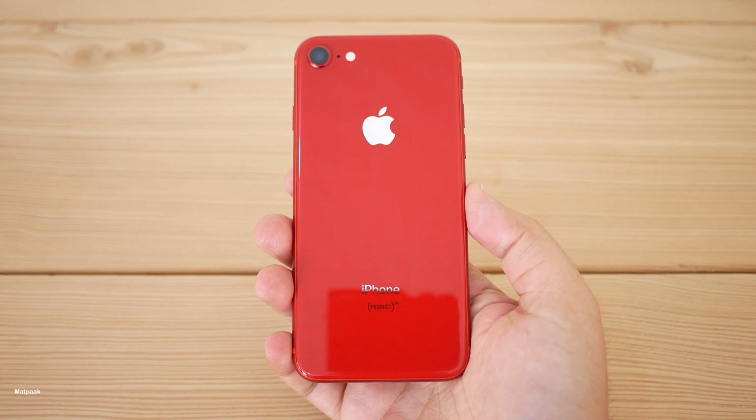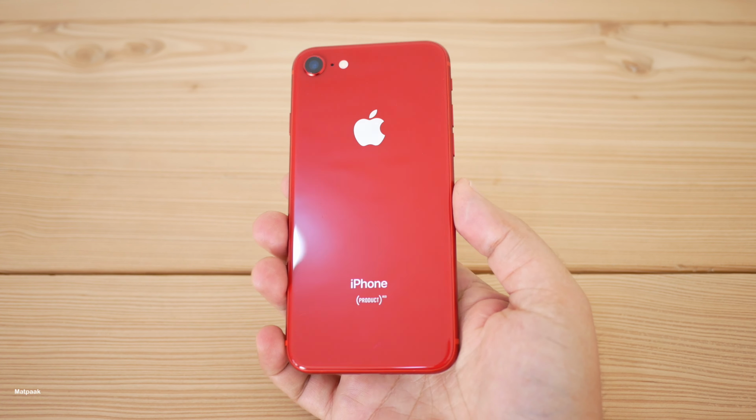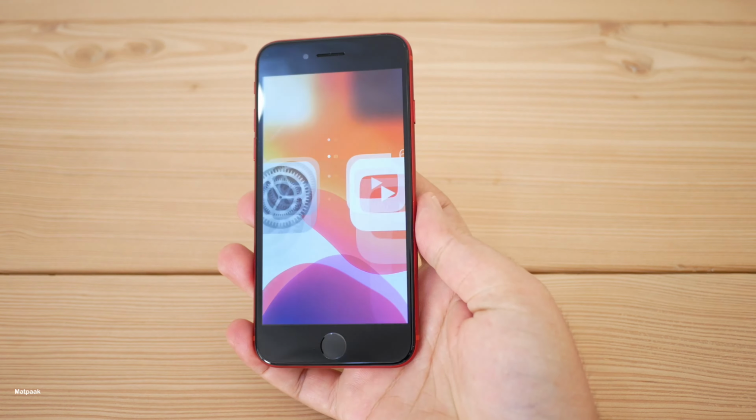I have this iPhone 8 and let's have a look how this 2017 iPhone holds up in 2021 after almost 3.5 years. Yes, the iPhone 8 was released in September 2017 along with the iPhone 8 Plus. It was not a significant upgrade over the iPhone 7, except the glass back, improved processor and slightly improved camera. The glass back also made wireless charging available, but other than that it's pretty much the same footprint as the previous iPhone 7 and 7 Plus.